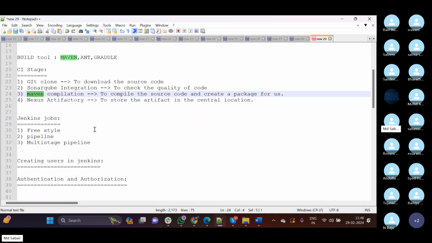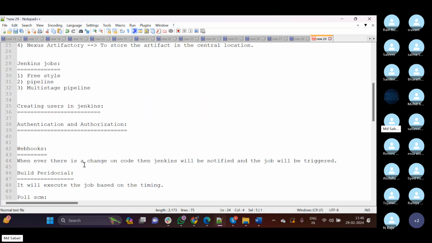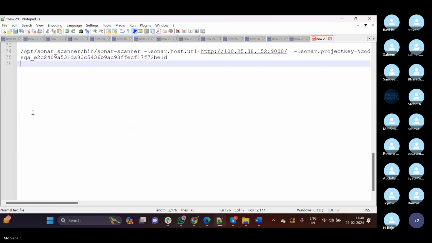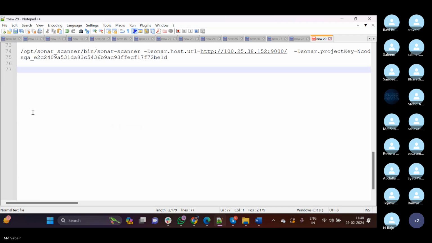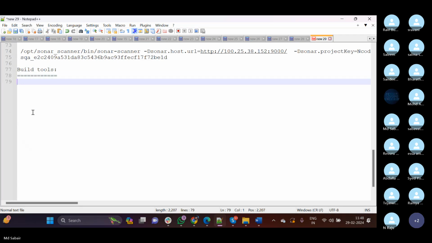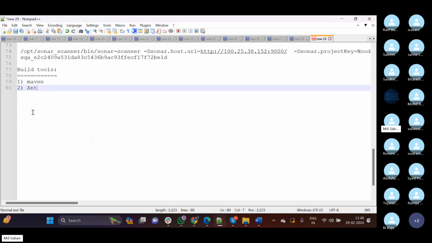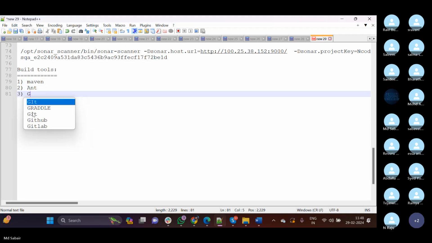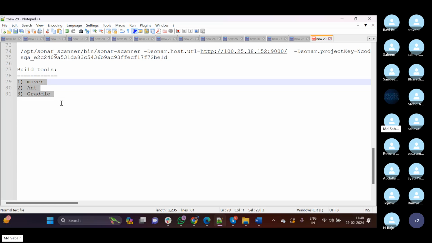Apart from Maven, we have different build tools. We have Maven, we have Ant, we have Gradle. So these three are different build tools.